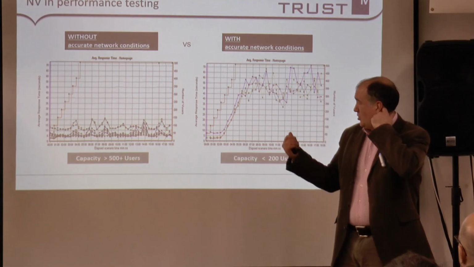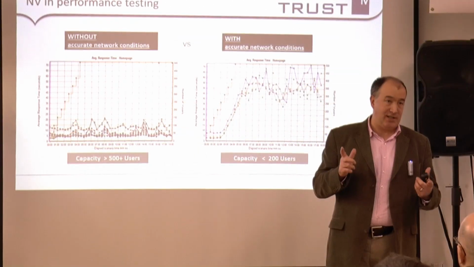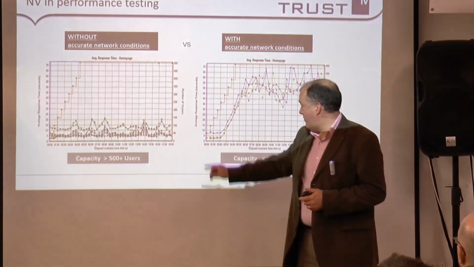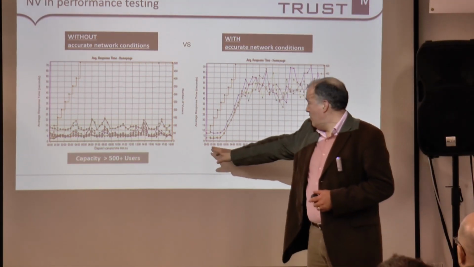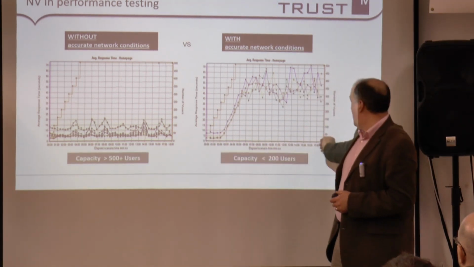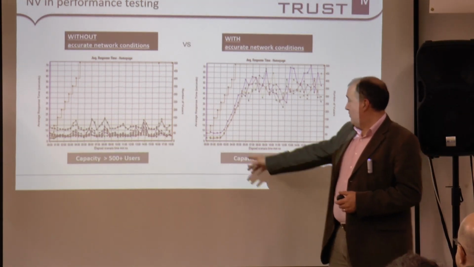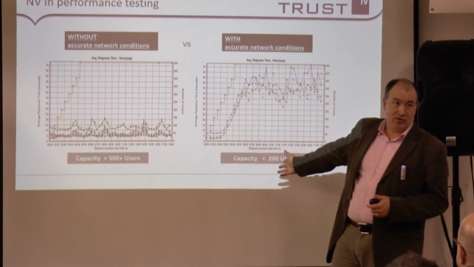So this chart is quite an old chart, and I think it's one that Shunra have been using for years, but I can never find a better example of it. This shows two performance tests, and the screenshots are basically taken from LoadRunner. So you've got a double axis here, where on the left-hand side you've got the average application response time, and on the right-hand side you've got the number of virtual users in the test. And then obviously that's elapsed time as the test goes along.